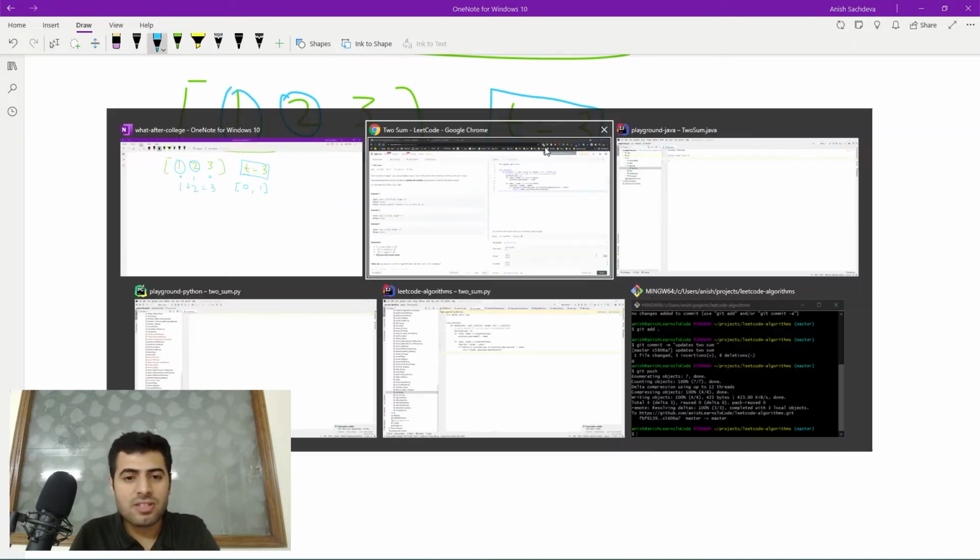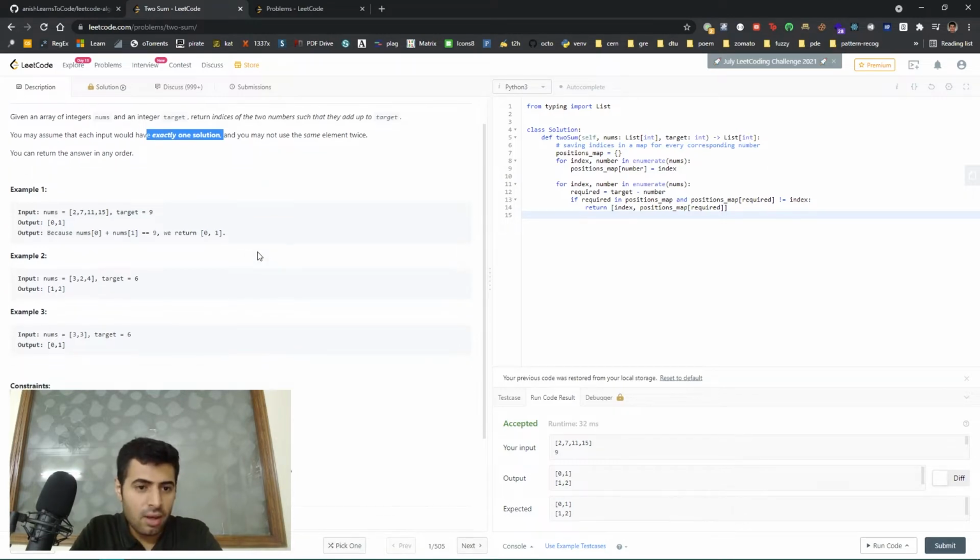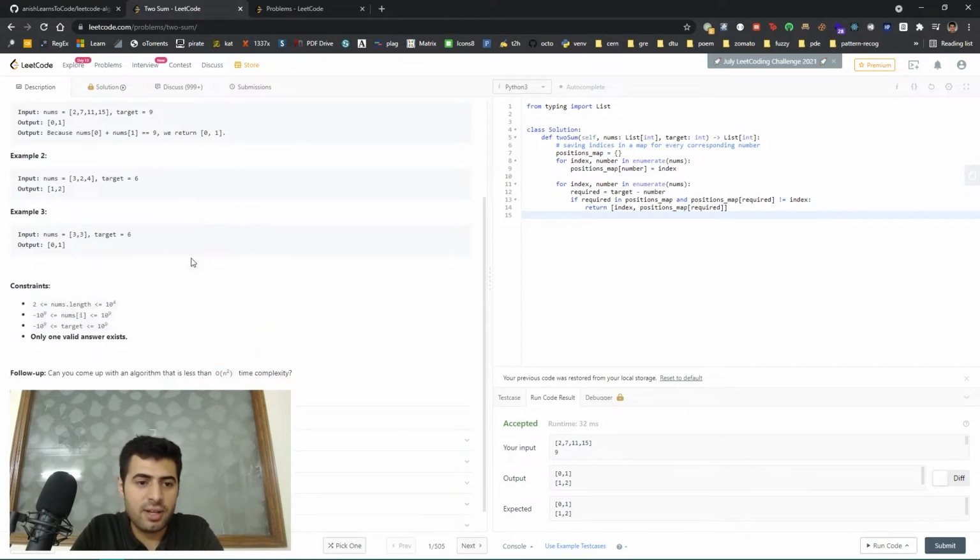We are also given some constraints in this problem. So let's have a look at the constraints. You may assume that each input would have exactly one solution. So for every array that we get, there will be exactly one pair whose sum will equal target. Multiple pairs do not exist in the array whose sum is equal to target. We even have an example given over here. We have 2, 7, 11, 15 and target is 9. We can clearly see that 2 plus 7 is equal to 9. So the indices are 0 and 1, which should be the answer.